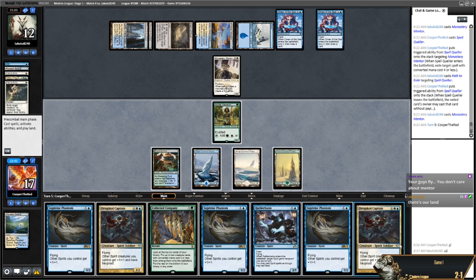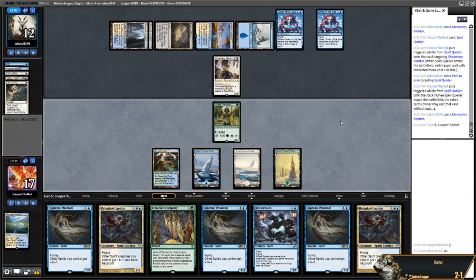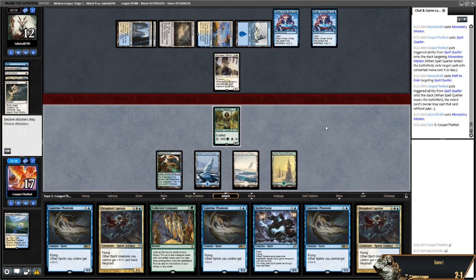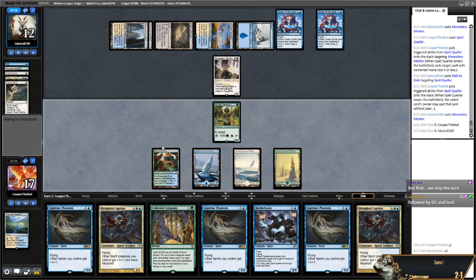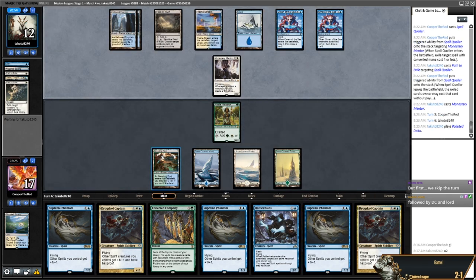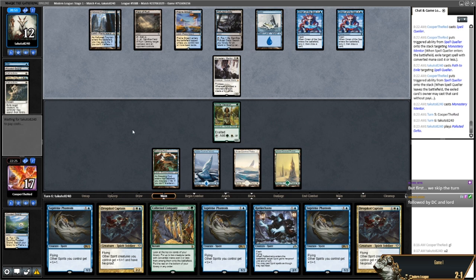Or we could even go Rattlechains, Drogskol Captain. And we can start putting up incredible pressure in the air. One thing I do have to remember is they're going to have access to counterspells during their turn. But... no. Let's just skip the turn. We don't have anything to play. We have 7 cards in hand, untapped mana for days. We have nothing. Nothing at all, opponent.